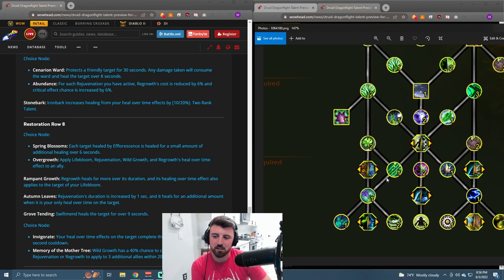Okay, cool. Let's keep going here. So we have Spring Blossom, Overgrowth, Rampant Growth here. Overgrowth heals for more over its duration and healing at the time. It also applies to your Lifebloom target. Okay. But I mean, Rampant Growth is kind of garbage. Regrowth's HoT is pretty bad to my knowledge.